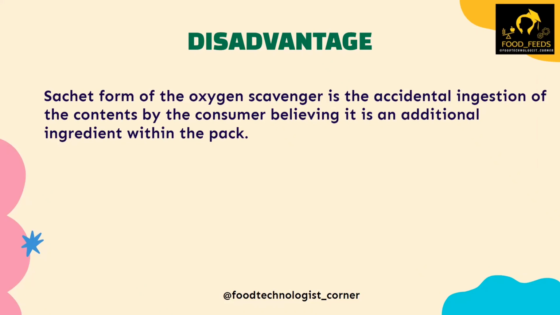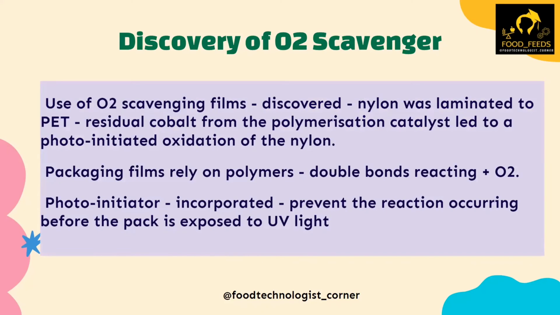Now let's know a few things about how the oxygen scavenger was discovered. Basically it was discovered when nylon was laminated to PET and the residual cobalt from the polymerization catalyst led to a photo-initiated oxidation of nylon. Usually these packaging films rely on the double bond of the polymer in order to react with the oxygen. As I said, the photo-initiated oxidation of nylon led to the discovery of oxygen scavenger films.